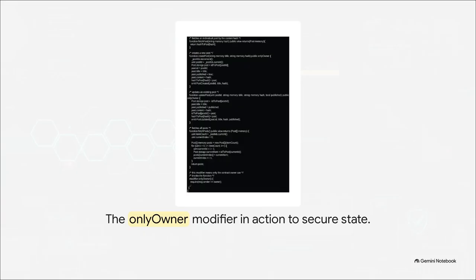And this brilliantly illustrates how modifiers act as a clean, highly visible way to handle permissions before your core contract logic even executes. You can see the onlyOwner modifier explicitly checking that the message sender is indeed the owner, using a simple require statement. If they aren't, well, the execution stops dead in its tracks right there. It saves gas, and more importantly, it saves your protocol.